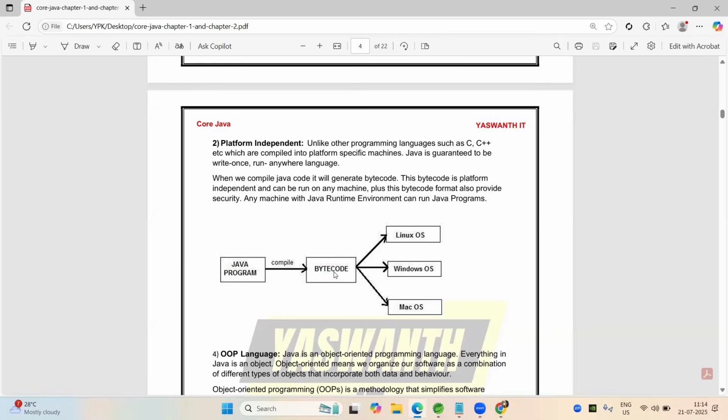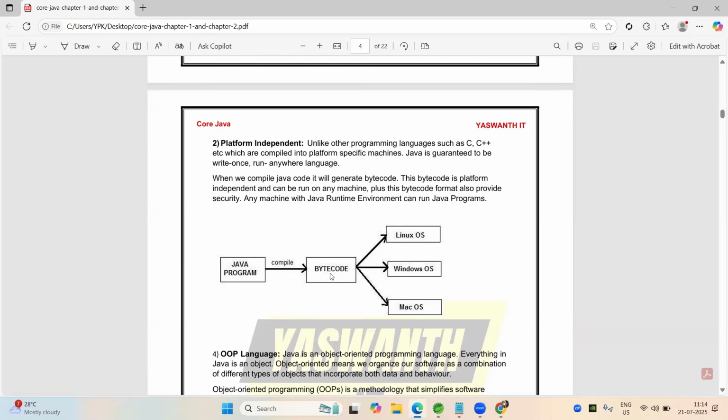This bytecode can run in any OS, Linux, Windows or Mac OS. The bytecode format also provides security. We cannot understand this bytecode completely, so that's why it provides some security also.